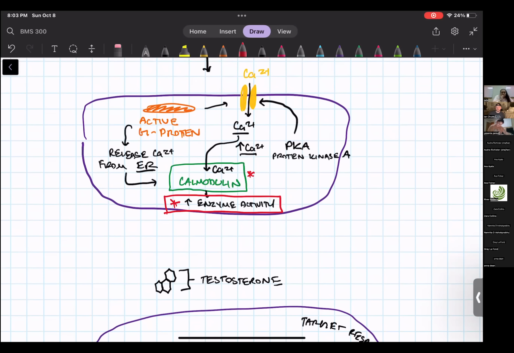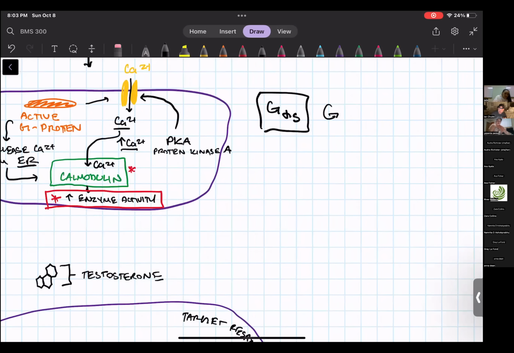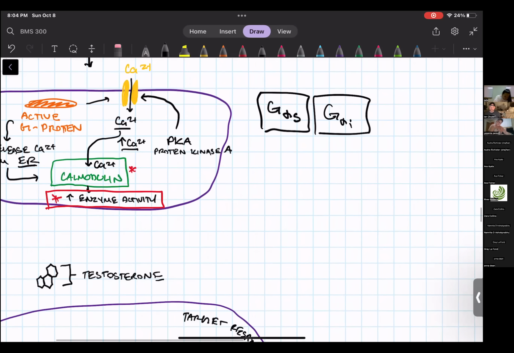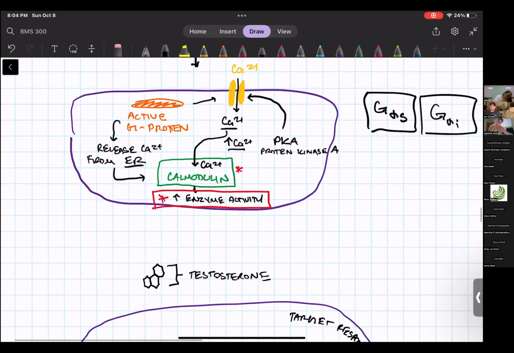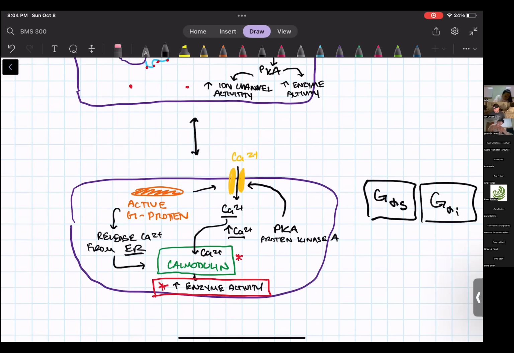And again, you can have inhibitory systems, because remember the G protein is three subunits. It has an alpha, beta, and a gamma. Usually we're talking about G alpha S, that's stimulatory, but we could also have a G alpha I, and the I stands for inhibitory. So that could actually inhibit the whole system. But do we have any questions on this before we go to the intracellular part? This stuff can be a little bit confusing, but the more you practice GPCRs, you'll understand them.